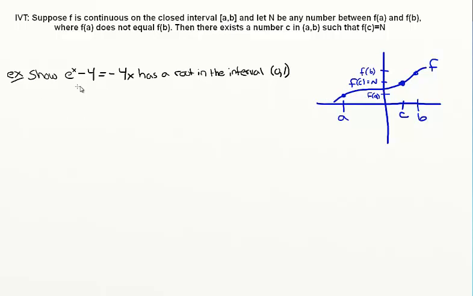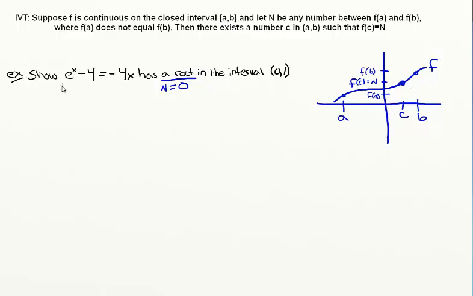So that's really all we're doing here. And so to show this equation has a root in the given interval, a root just means we want our n value to be 0. So we want some place where this function f crosses the x-axis. So then we want to find a number n that's between f of a and f of b. So we need one of f of a or f of b to be above the x-axis and one to be below, and our function to be continuous. Then we can find our n in the middle.